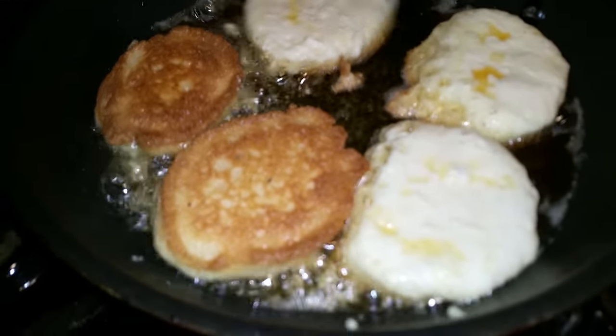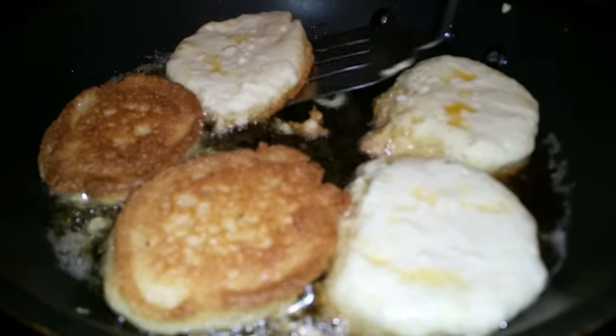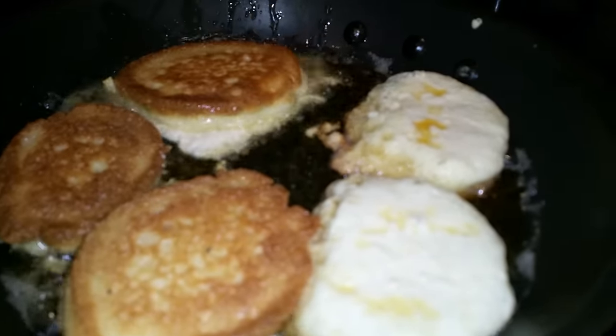If I didn't put cornmeal in it, if I didn't put grease in it, if I didn't put oil in with the stuff, then I made sure I had enough oil in my skillet to absorb the oil in it. Okay?